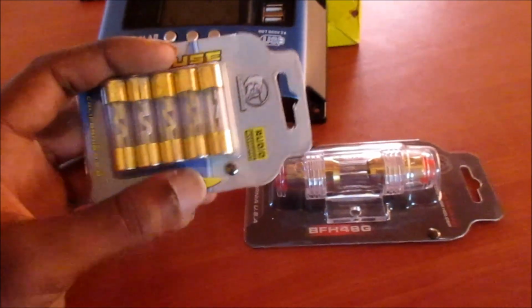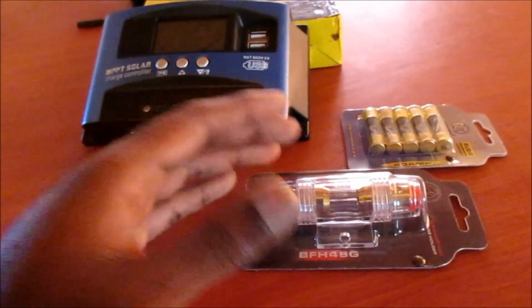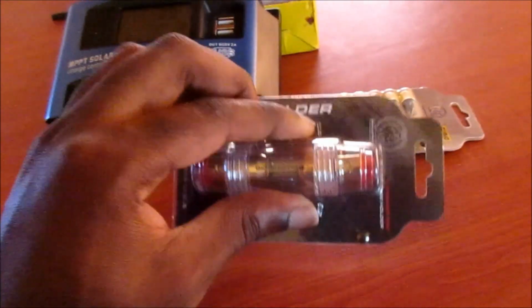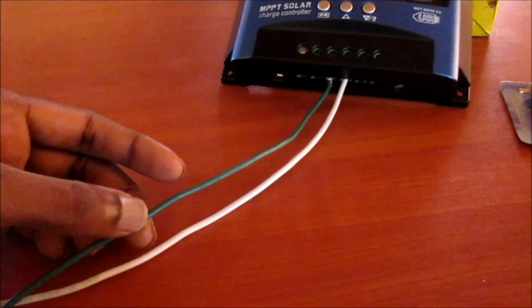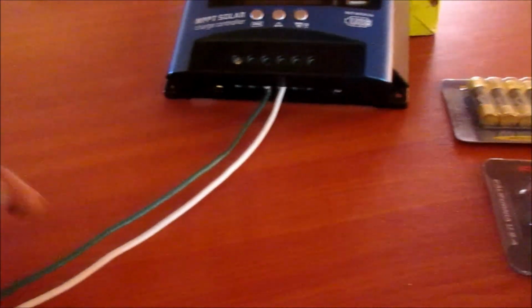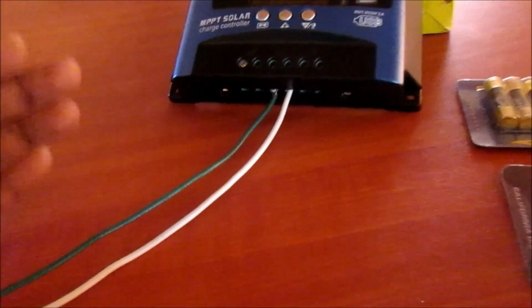So as you have seen in different diagrams on the internet, there is a fuse that you can use, inline fuse, from your battery to the inverter. This one I recommend, the fuse holder. And also there are inline fuses that you can use as well from the panel to the battery in this positive line. And also you can use a breaker as well.